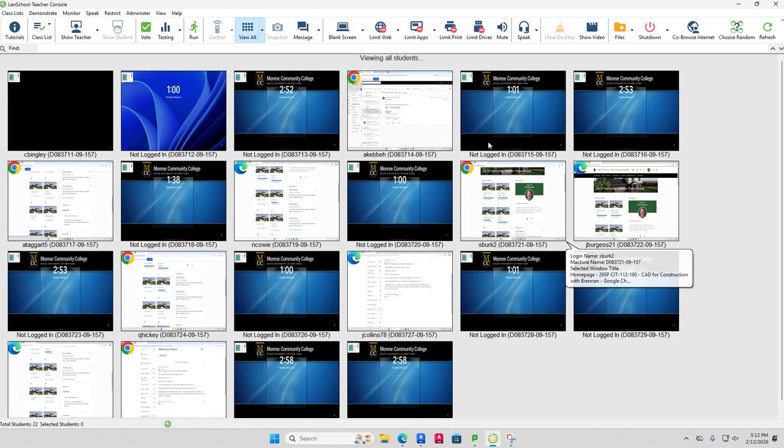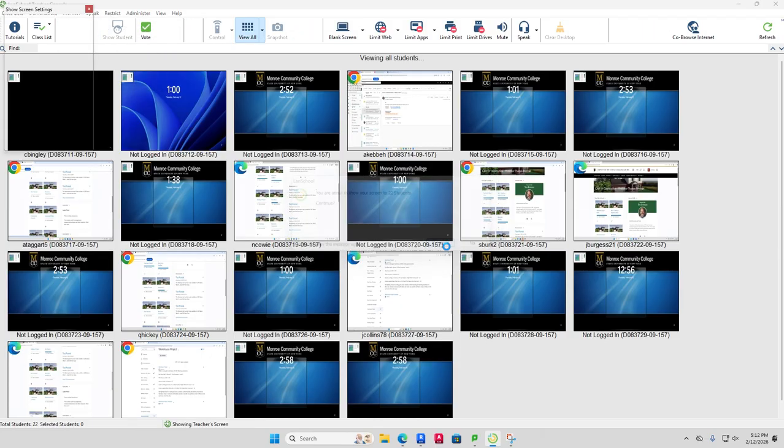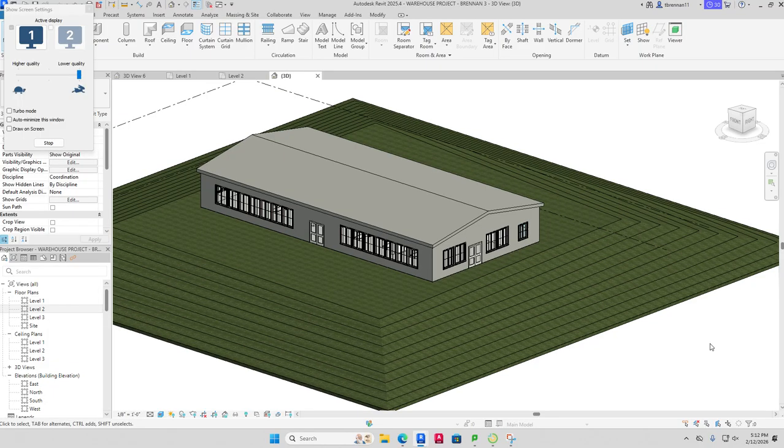Okay, so this is how it's going to go. I'm going to go here and show my full screen to all. So this is what it looks like. And I'm going to pull the lights down just a little bit there. Does that help, or is that better or worse? That's better. Okay. Anyone have a problem with that at all? All right. And when we come through, we'll be working on some other stuff.